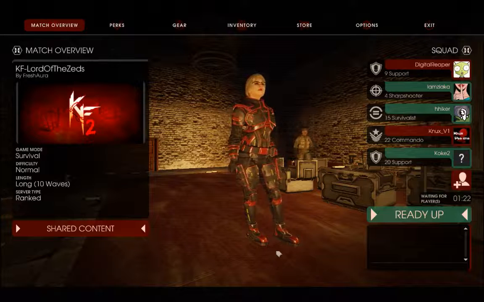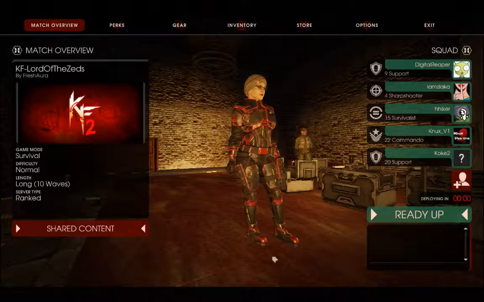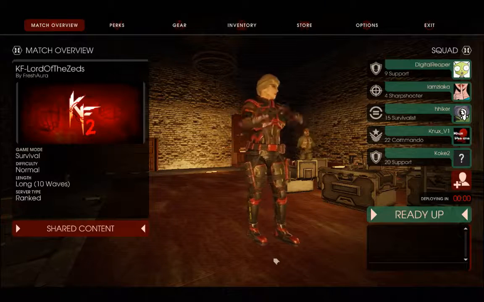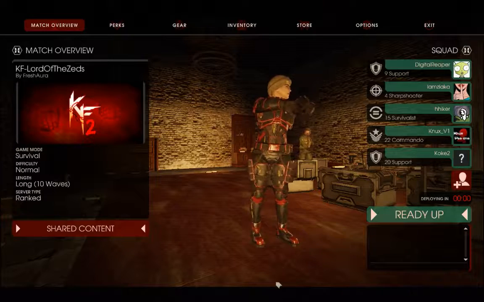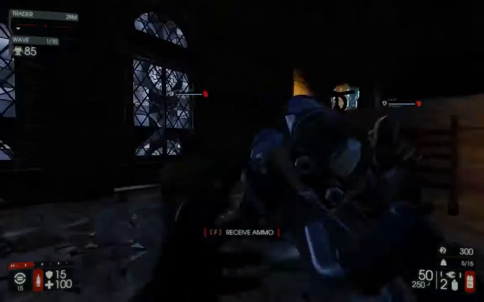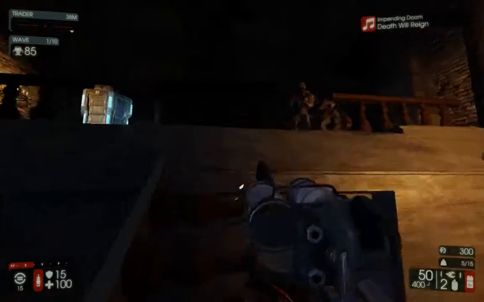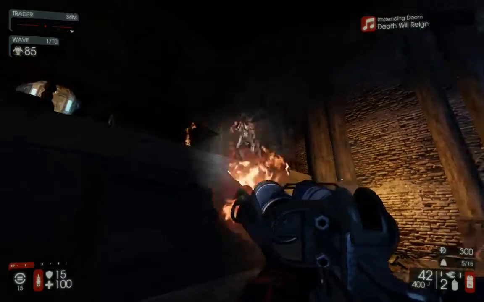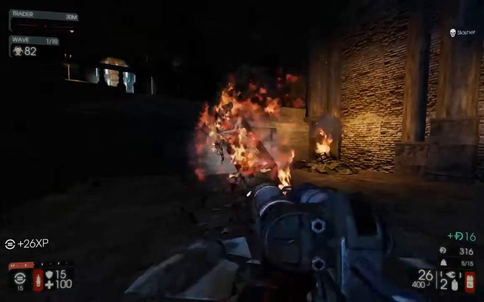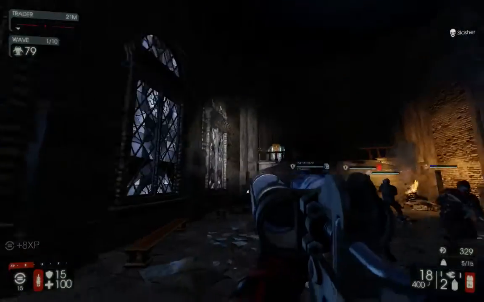Alright, ready up. Zweihander. There's gotta be a way to turn that notification off. Learn German in 3 easy steps with KillingFloor2. Poof. Ooh. Behind us. It's all kicking off rather quickly.